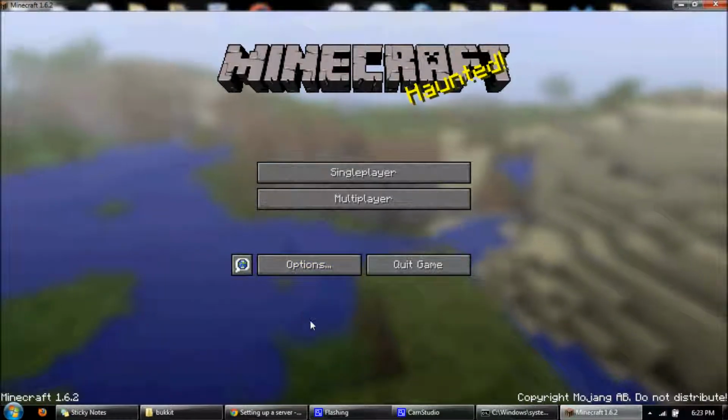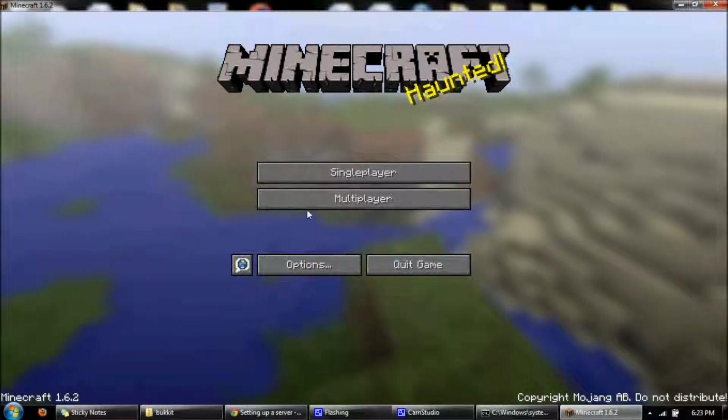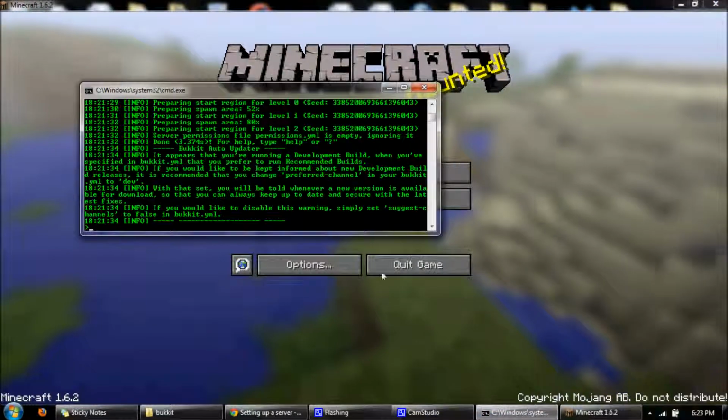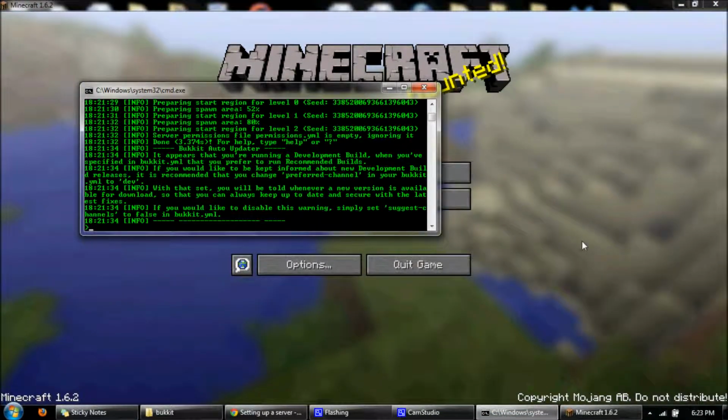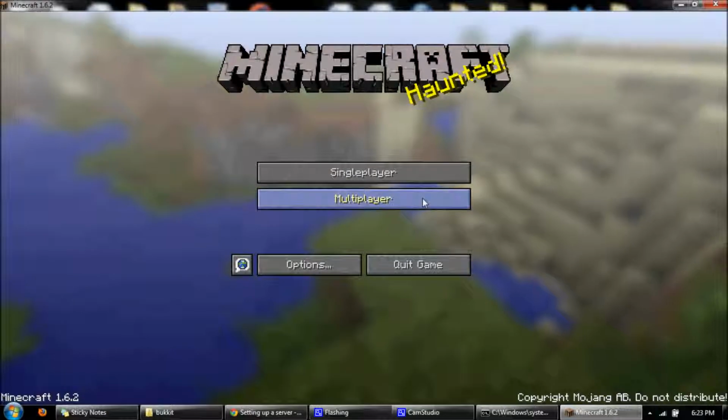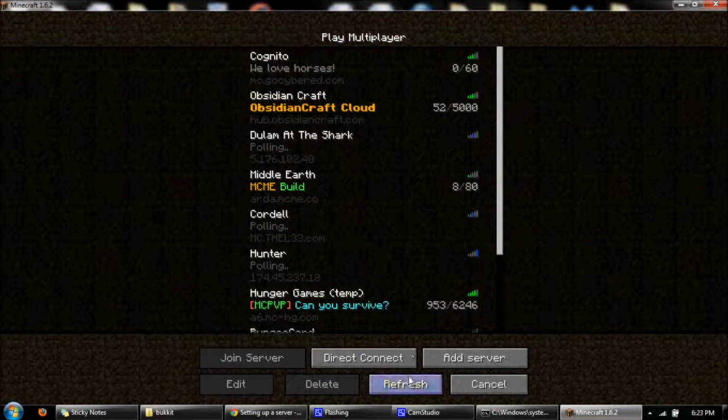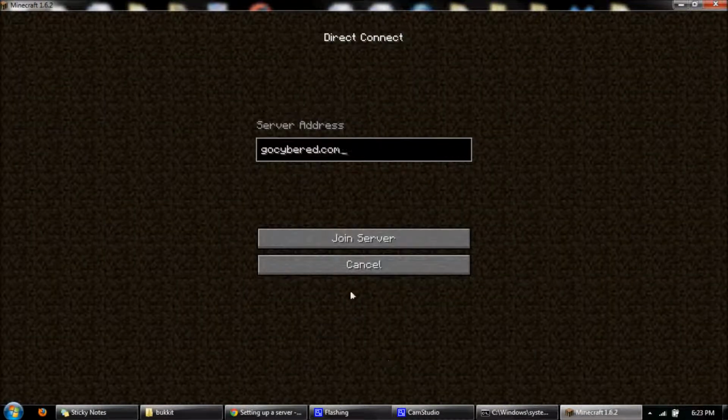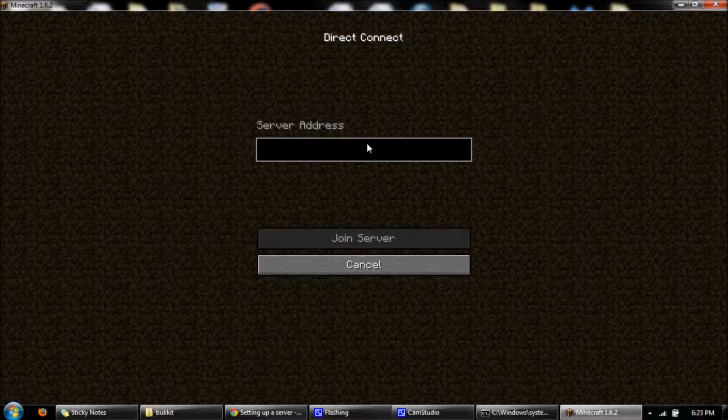Alright, so if you open up Minecraft, with this running in the background, do not close out of this. That's the actual server it's connecting to. Go to multiplayer, and then you can either do direct connect or add server, up to you. And I will direct connect to what's called the loopback address, which essentially connects to your own computer. And then you can do :port number. If you don't put a port, it'll use the default, which is 25565.